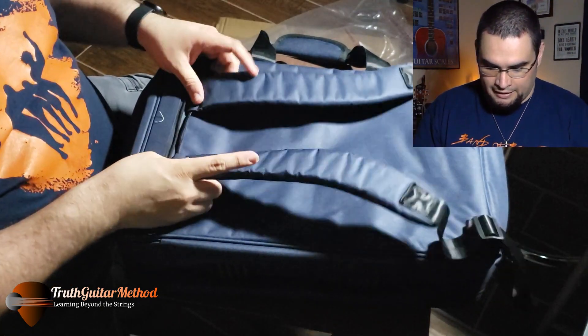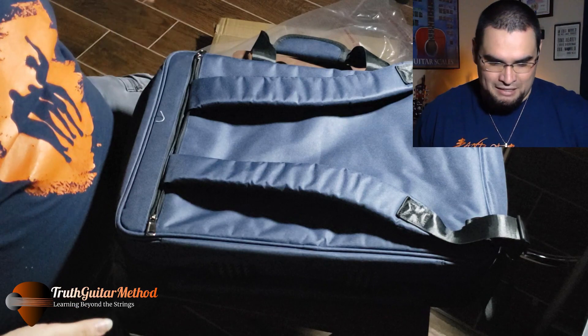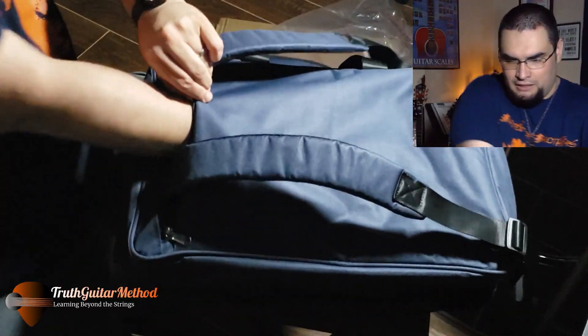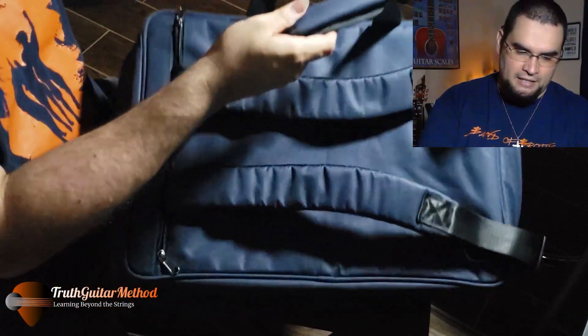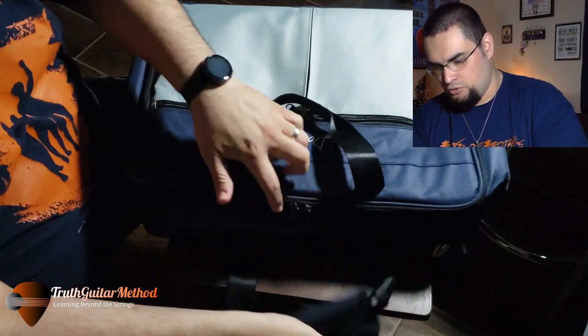I'm used to playing at my church, and I'll grab my guitar - it's usually in a hard case. And then I have my Gator pedal board, which has a side strap and it's okay, but I'm kind of walking awkwardly the whole time. This is cool - you can put it on your back and then just worry about the guitar. Don't forget to zip it up. It's also got a nice handle - very suitcase-like.